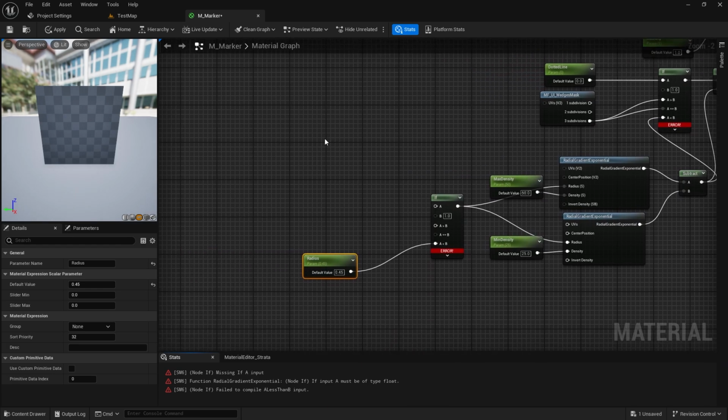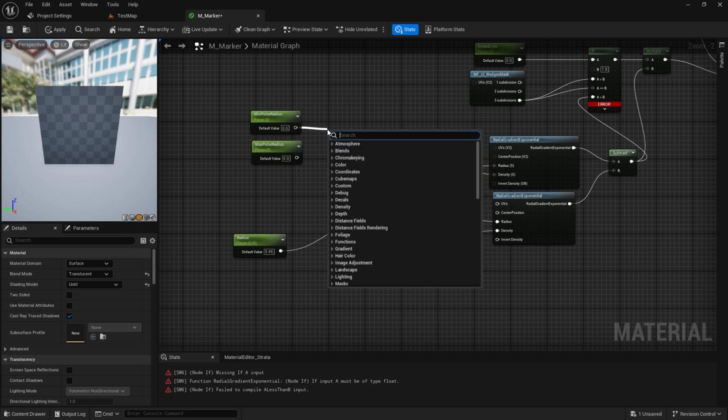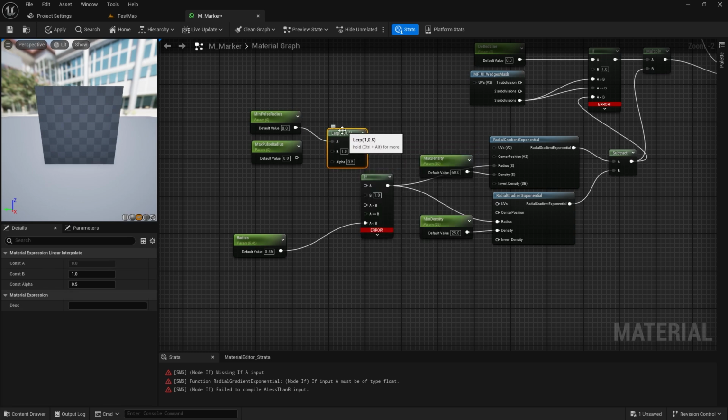But then if we are using a pulse, we're going to need a scalar parameter for a min pulse radius. And Control D to duplicate again, the max pulse radius. And we're basically going to lerp between these. And that'll be the output.